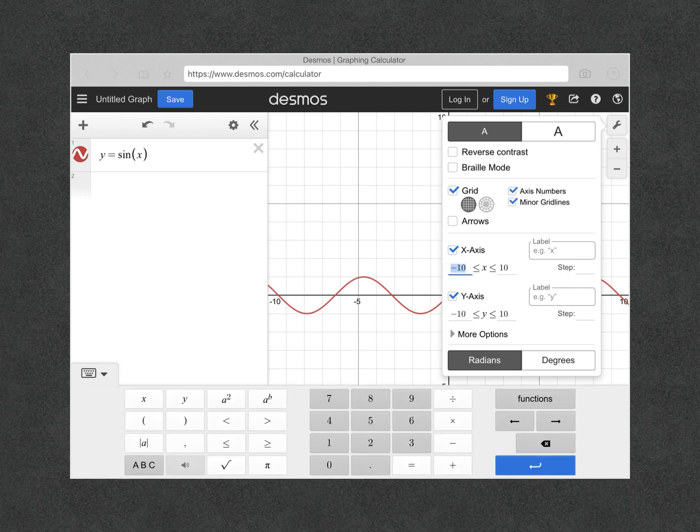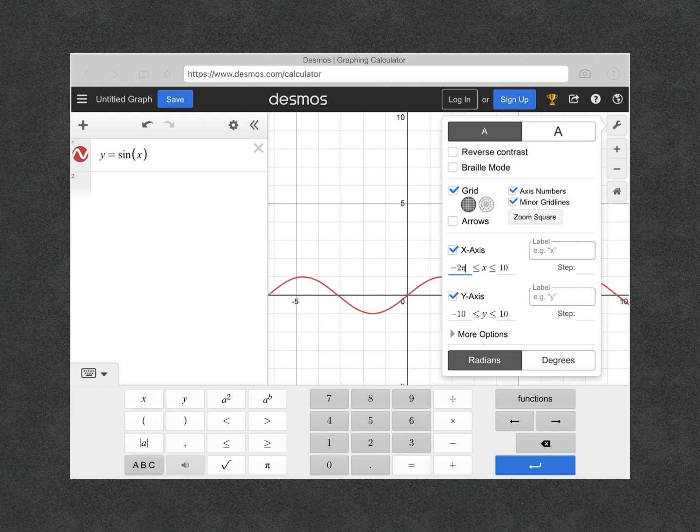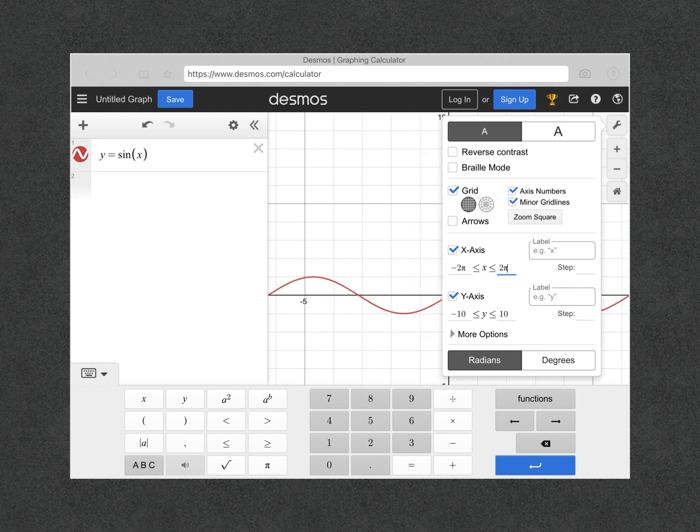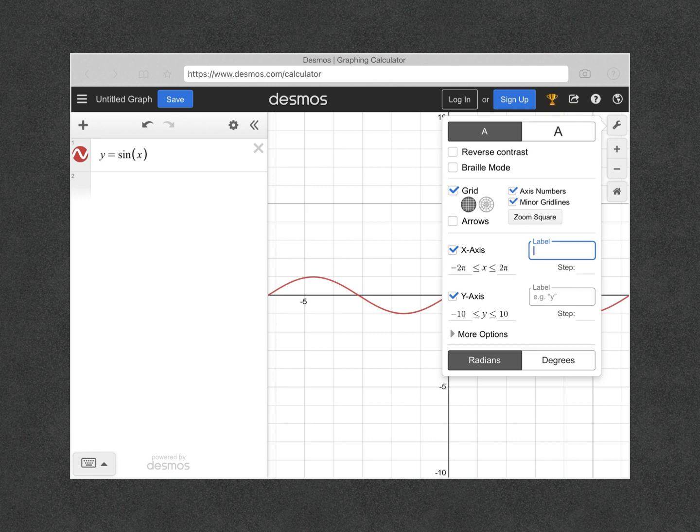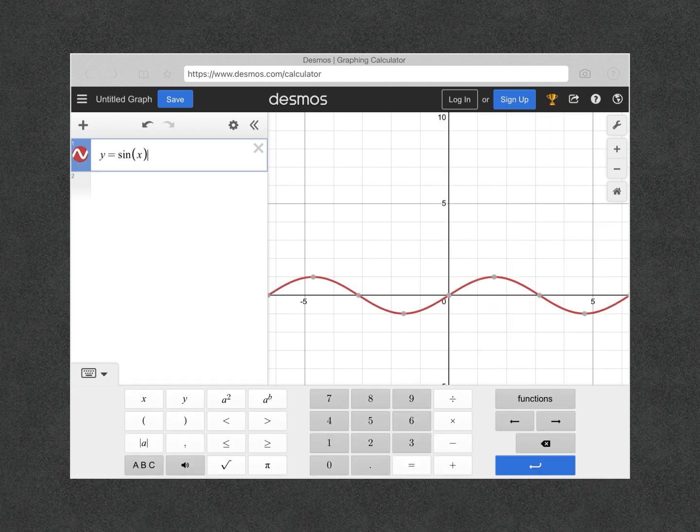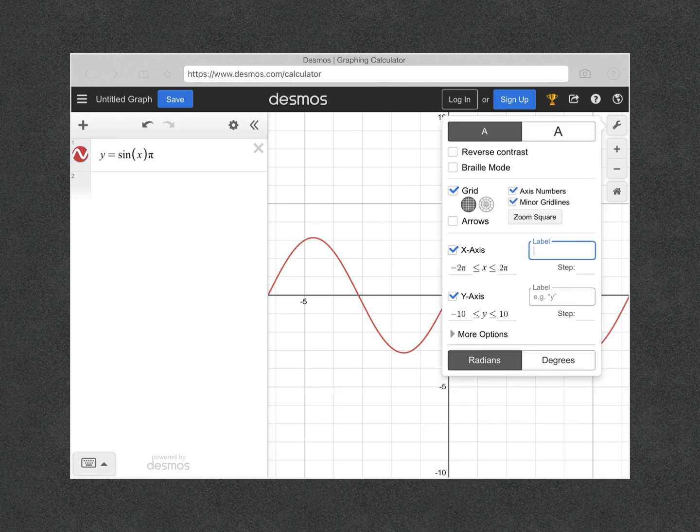So based on what I know about graph settings for sine, from negative 2 pi to 2 pi will be 2 periods, because 0 to 2 pi is 1. So I put negative 2 pi there for the x value, and then I put 2 pi for the y value. So that takes me from negative 2 pi to 2 pi. And then it asks me, how do I want to step it? So I am going to step it by pi over 4. Okay? So pi divided by 4. I think that's going to give it to me. No, it won't do it that way. You have to do it this way. So, oops, go back. Step.